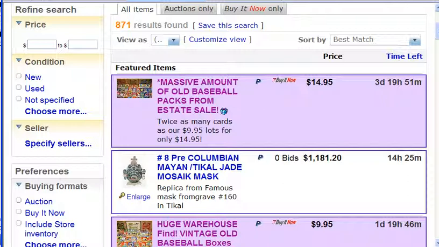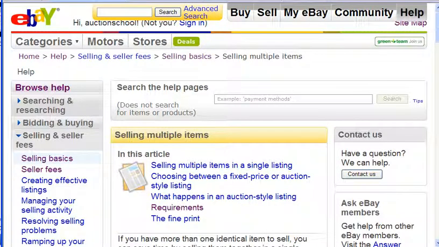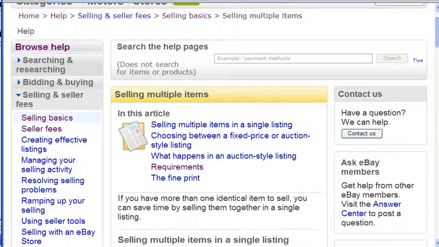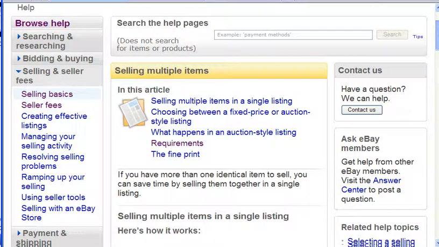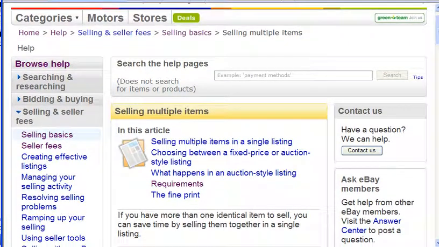Let's go to the help pages here. This is a page that I found by typing in multiple items or multiple item listings in the help pages. There's a link here which says requirements, so you click on that. And yes, it does say that you need a minimum feedback score of 15.